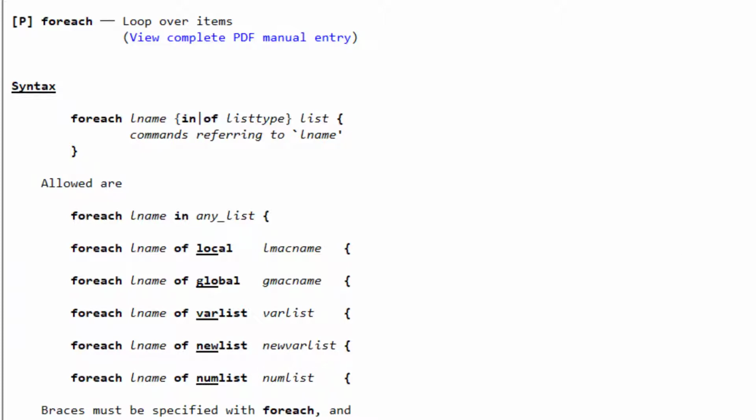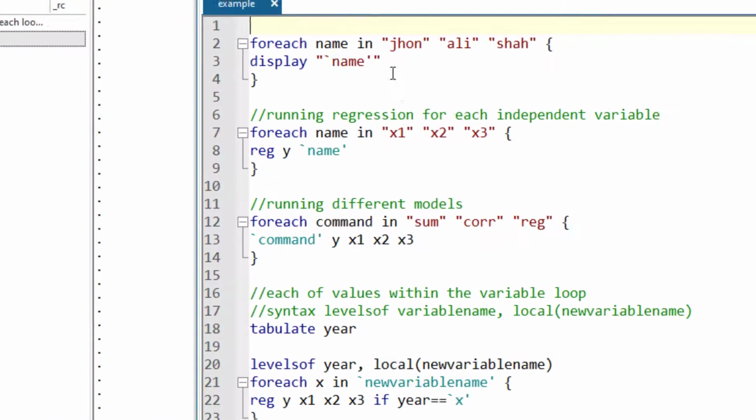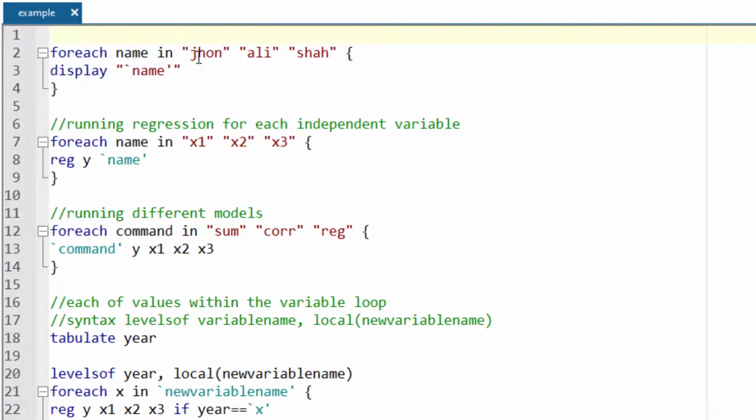So let's start with a simple idea. Let's say we have names of different individuals and we want to display the name of each individual. For that we would use the foreach loop.